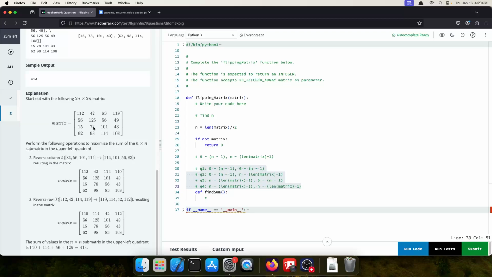Actually, no, if we look at it, we could reverse this probably, right? I don't know, 70, 80 plus 100, 180. Yeah, we could definitely reverse this actually.